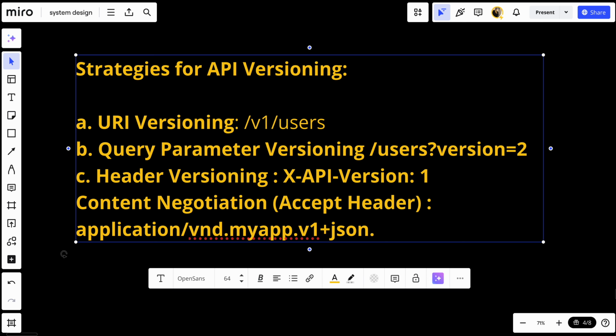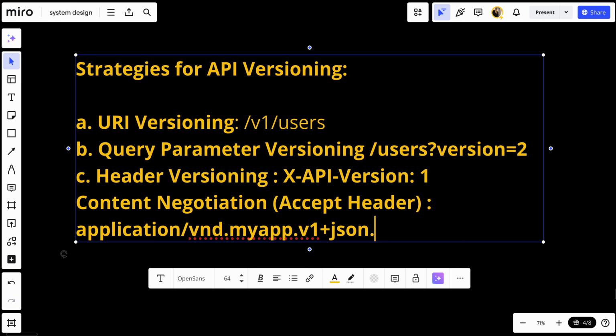I highly recommend you practice versioning in action. In version 1, you can create your own API and create a simple CRUD system with two versions and test it in Postman and see how it works. But before that, I need to talk about some best practices. First, you should plan for versioning early. Second, you should deprecate old versions gracefully by giving clients time to migrate. And finally, always document your changes clearly, so developers know what to expect from each version.